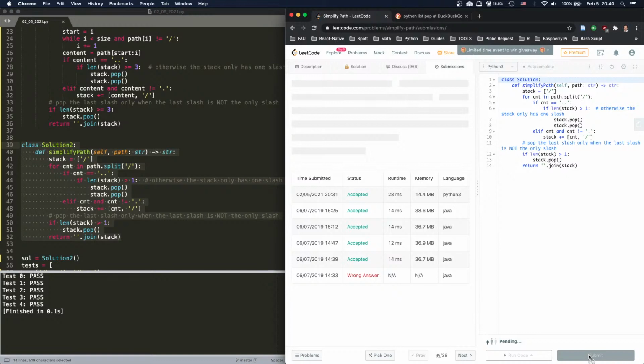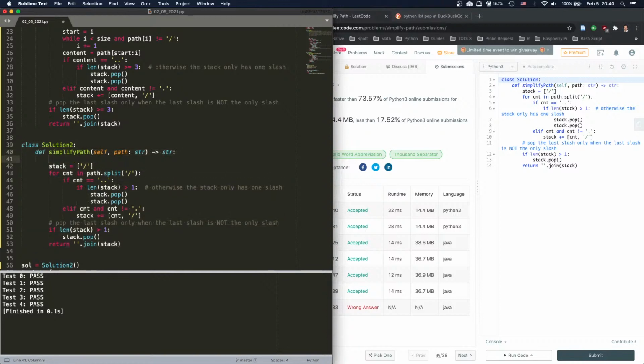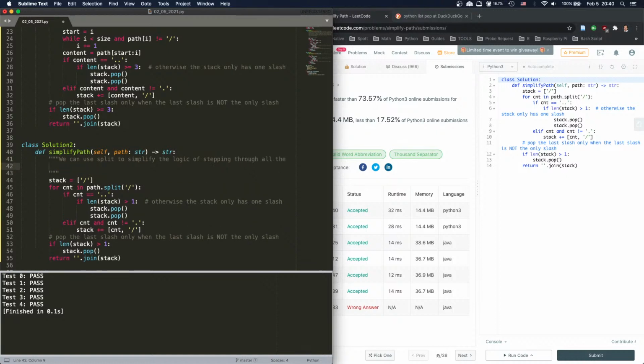Submit. 32, that's fine, doesn't really matter. And we can use split to simplify the logic of stepping through all the slashes. Yeah, I can't believe I forgot about that.